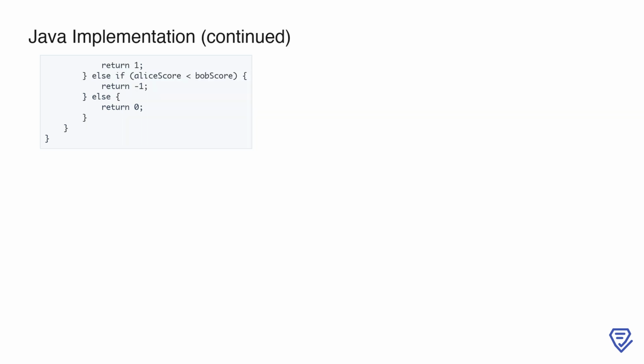Finally, after all the stones have been distributed, we compare the total scores of Alice and Bob. If Alice's score is greater than Bob's, we return 1 to indicate that Alice wins. If Bob's score is greater, we return -1 to signify Bob's victory. If both scores are equal, the game ends in a tie, and we return 0. This logic ensures that the result accurately reflects the outcome of the game based on the rules and the players' values. By structuring the solution in this way, we ensure that the implementation is both efficient and easy to follow.